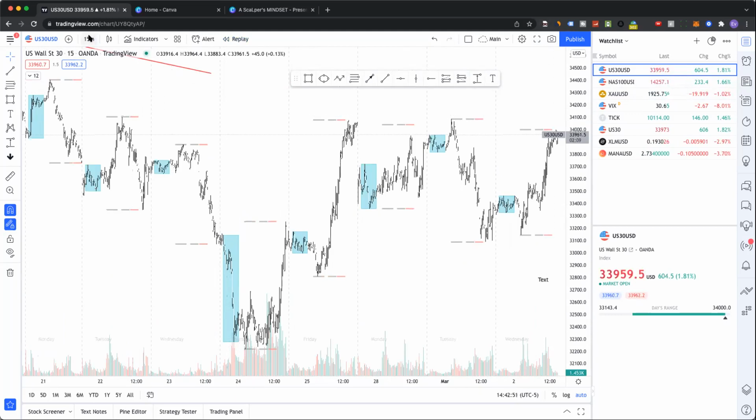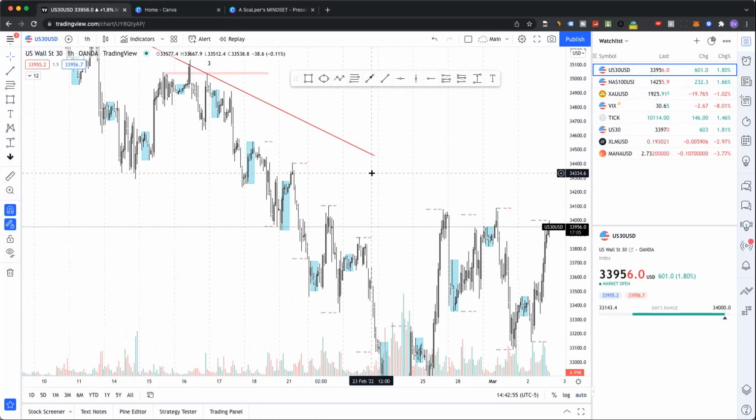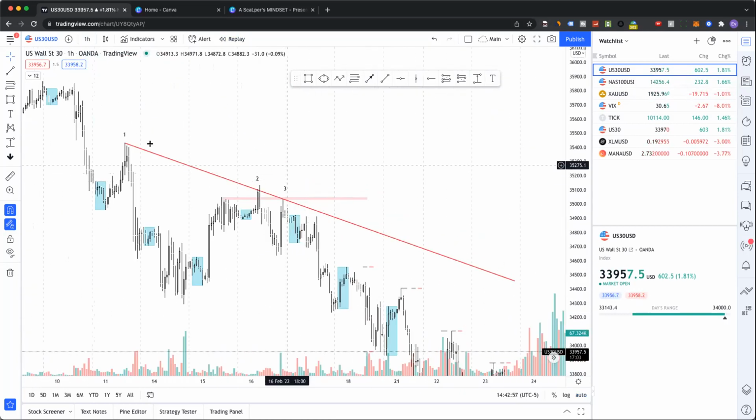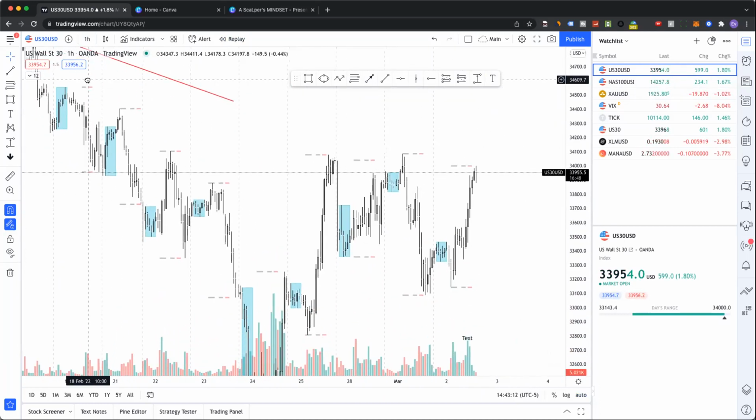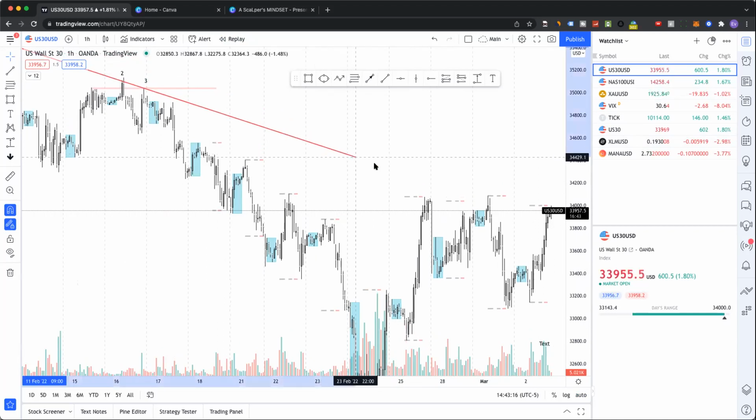Let's look at a 1 hour chart. Okay, here's another QM. We have our initial trend line, 2, 3, in line with our QM. High, low, higher high, lower low, third tap inside the trend line, and drop. Okay, and as we see, these trend lines do get respected.